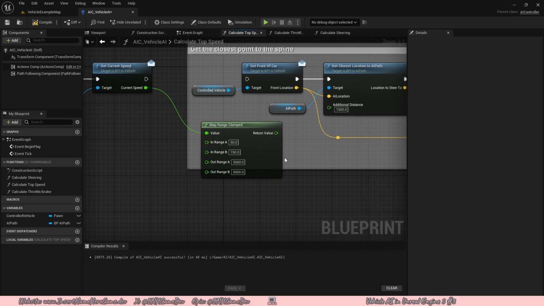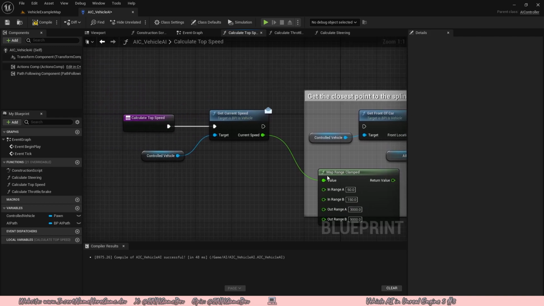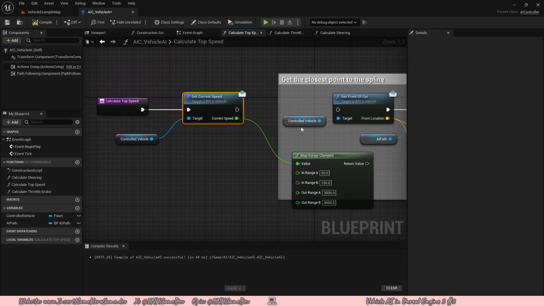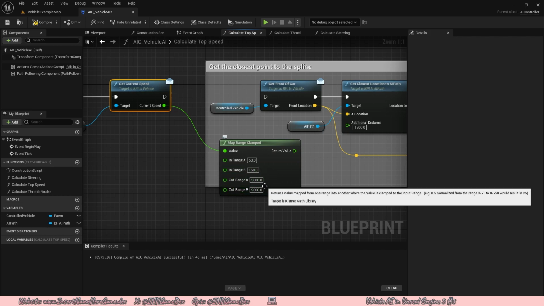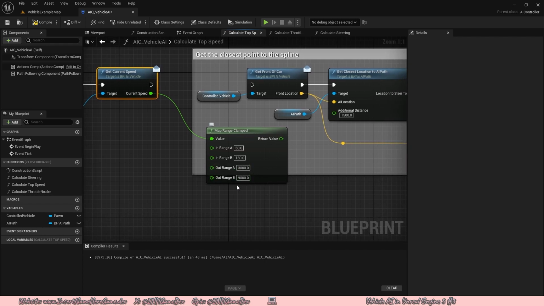What I would prefer you do is, of course, just like we used the get current speed, you probably want to make these values variables for your car, so that if your car has different handling, each car will have different handling. This means that this will actually get this value from the car, and so all the cars will be able to handle correctly if you actually assign good handling information to them.